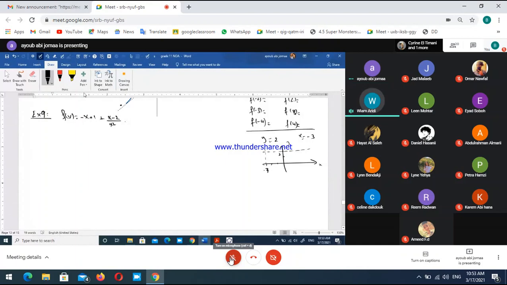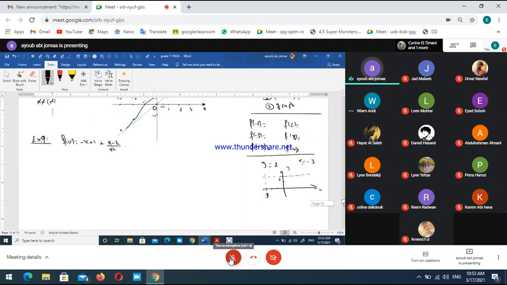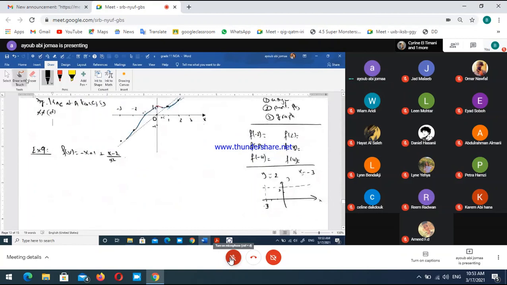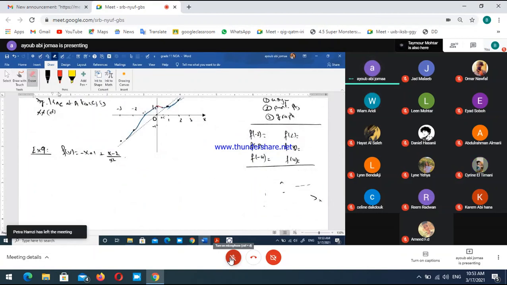Okay, but for the oblique we always take the f of x as well. For the oblique, you take the line itself, like y equal x, and make a table of values x, y, and draw it. Okay, good. Exercise number 9 is similar to exercise number 8, the same topic.